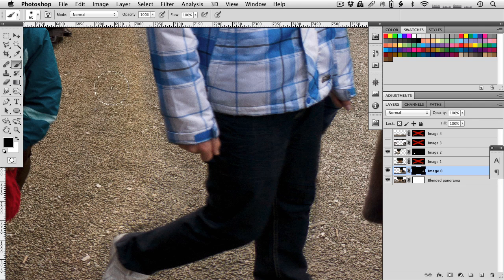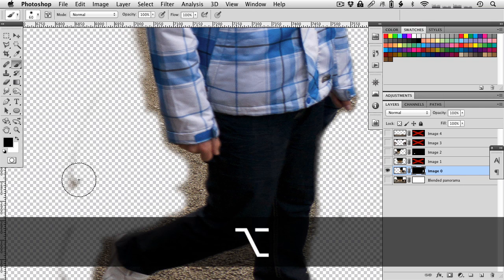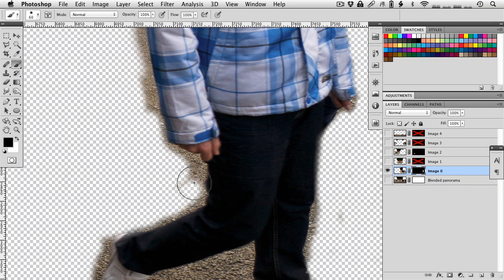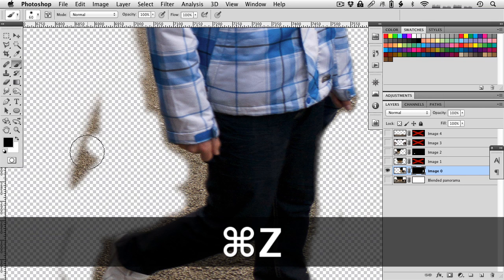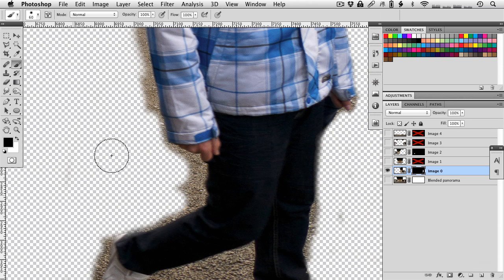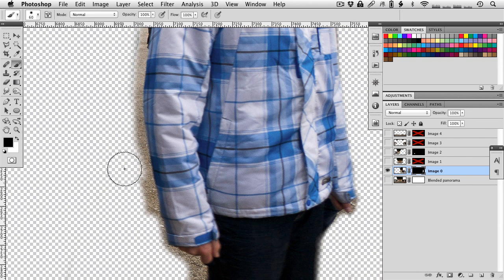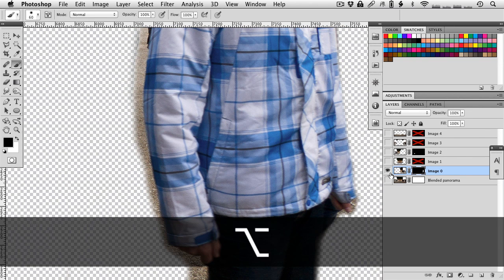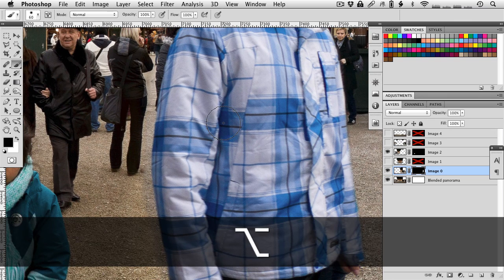We can just remove some of this. Again, what I'm doing here is I'll turn this off. What I'm just removing is some of that stuff taken. Oh, that was a bit too much. Removing from that layer here, just so that he blends in better with the other image that was there before.